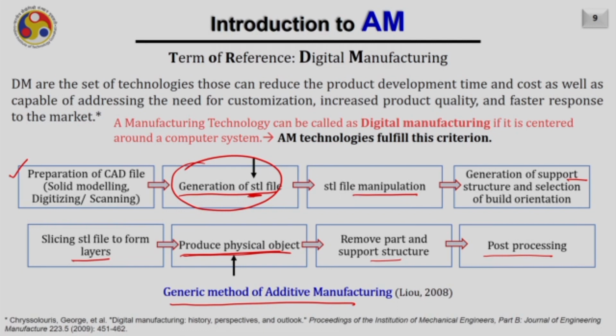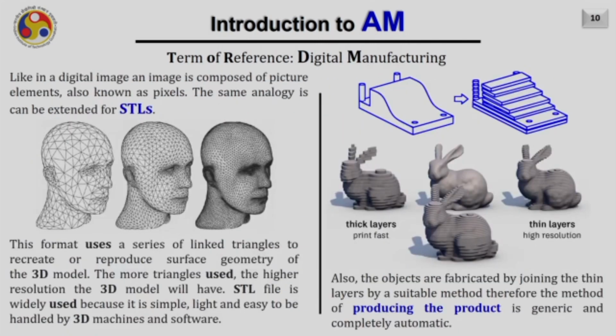Another is how parts are realized, because each time the part you are getting may have different features, and therefore the part you are producing should follow a methodology which is repetitive in nature and does not bother about the shape and size of the object. So these two things, like I said, one is the STL file and another is the method of building the layers.